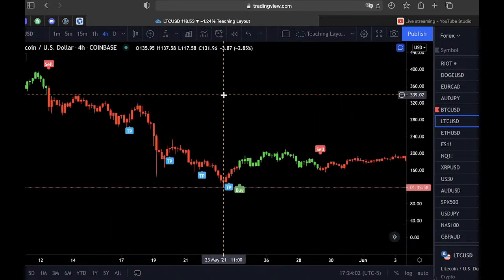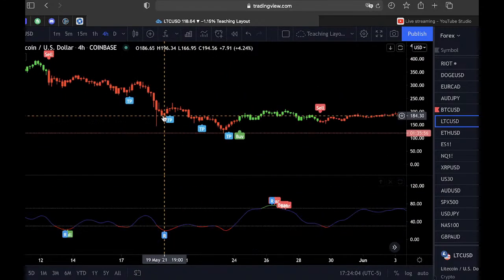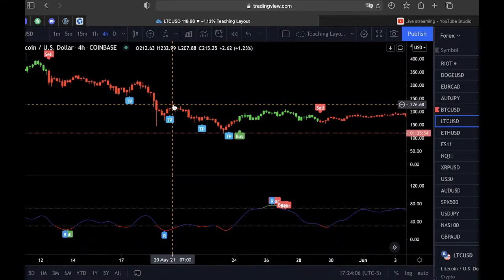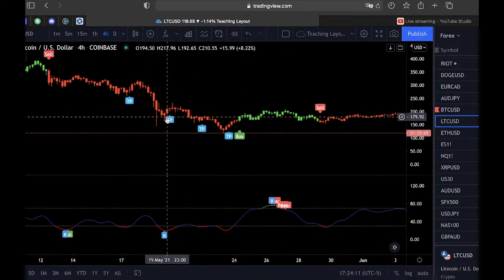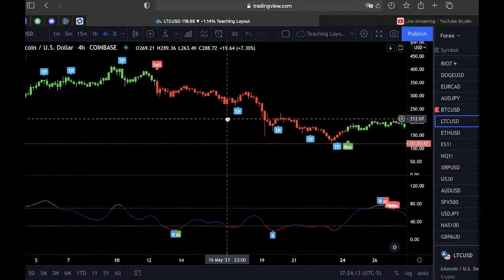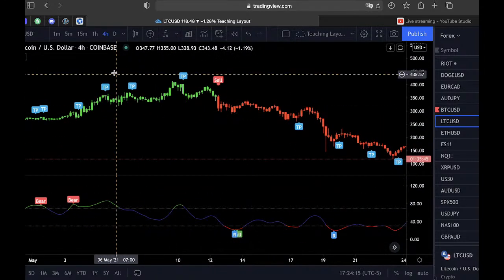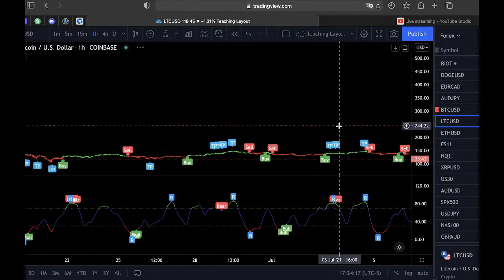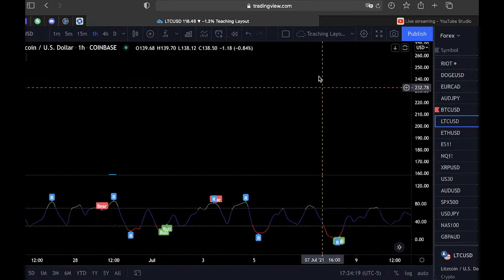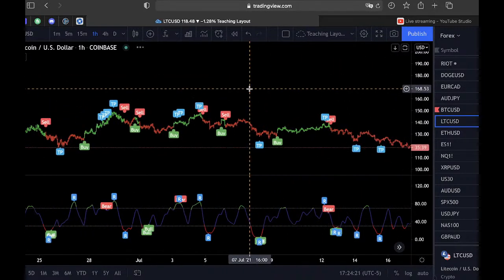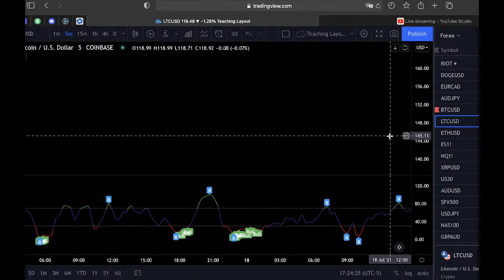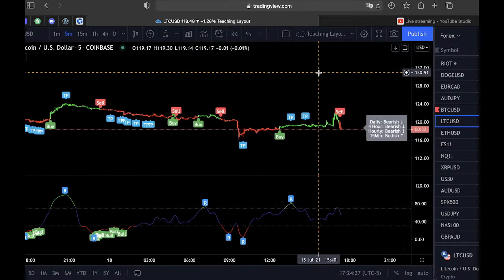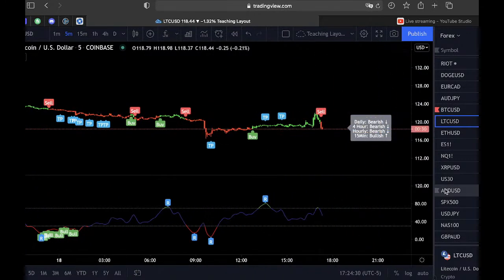Similar situation here, another reversal here, but you'll see you have 193. So I forgot Litecoin moves pretty aggressively, so that was actually like a $30 move. Another reversal. It works much better on the longer time frame, so 4 hour and 1 hour are going to be extremely powerful. If you go down to the 5 minute, there's going to be a bunch of noise all over the chart, especially on the crypto, because it has such aggressive moves.